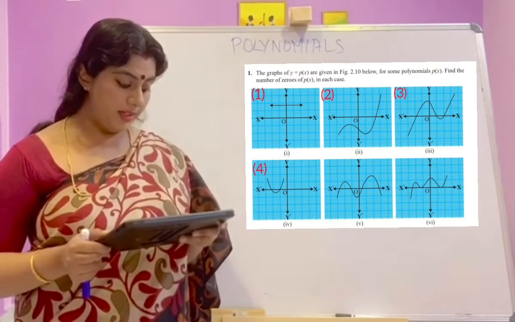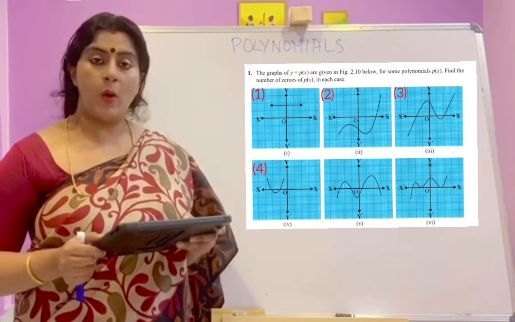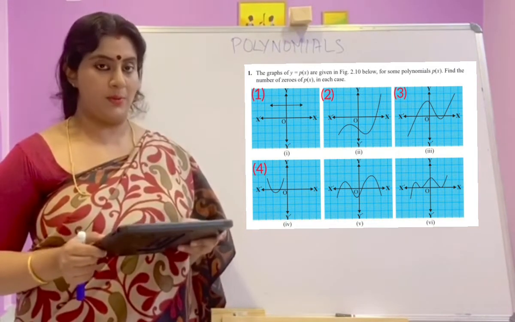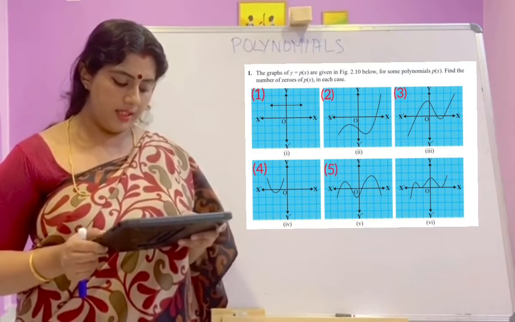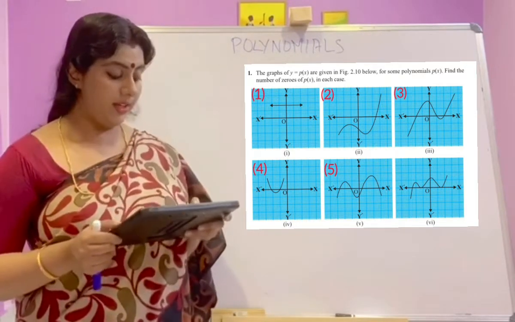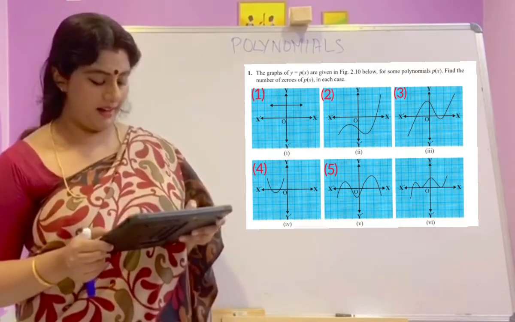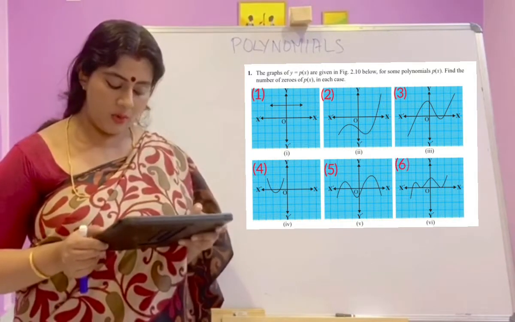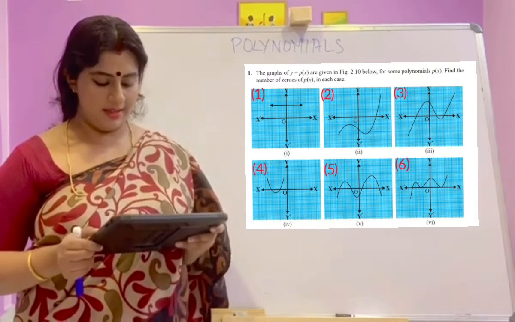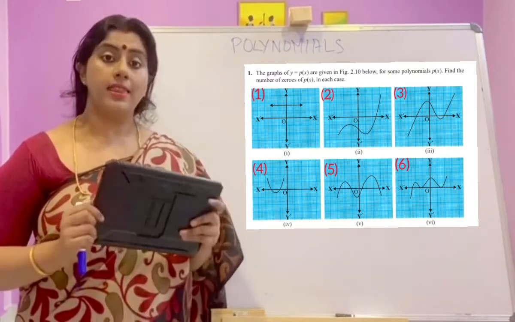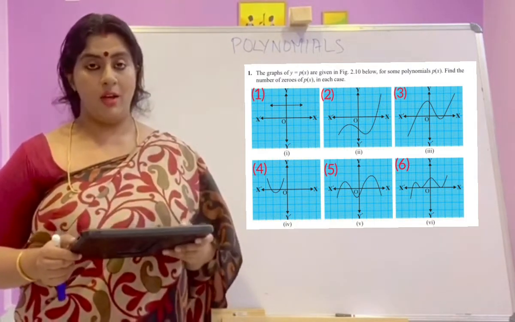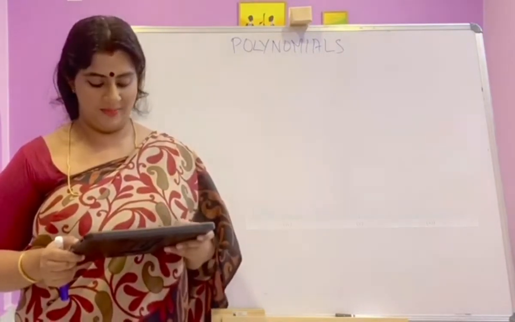Now in the fourth figure, we can see 2 points passing through the x-axis. So it has 2 zeros. Now in the fifth figure, there are 4 points passing through the x-axis. So we get 4 zeros from that graph. Now at the last one, we can see there are 3 points passing through the x-axis. So we can say there are 3 zeros in that figure. So this is how we read a graph to find zeros of a polynomial.